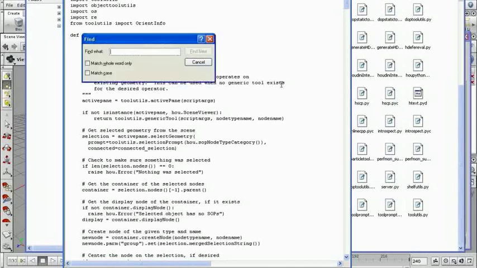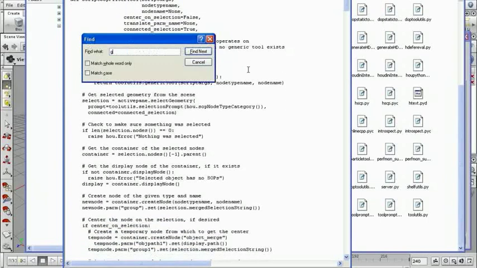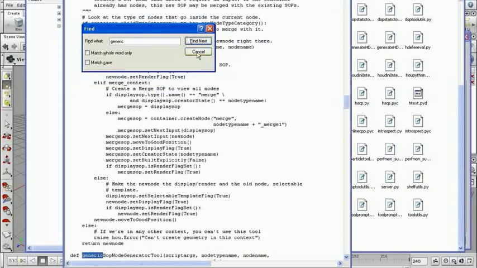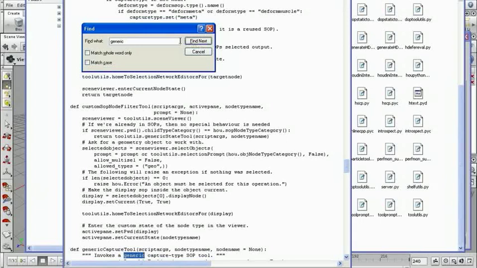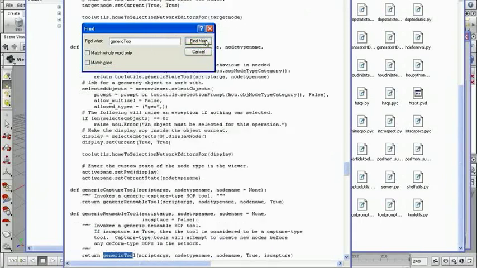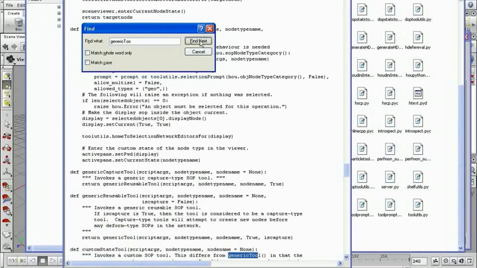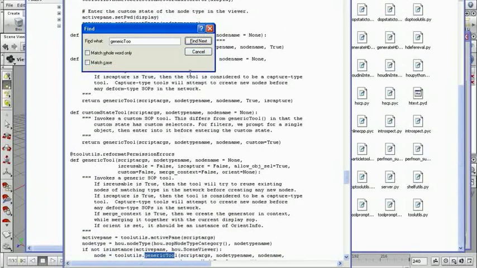And here if I look for generic tool util, generic tool that is, there are a bunch of different places where it's called, but there it is.